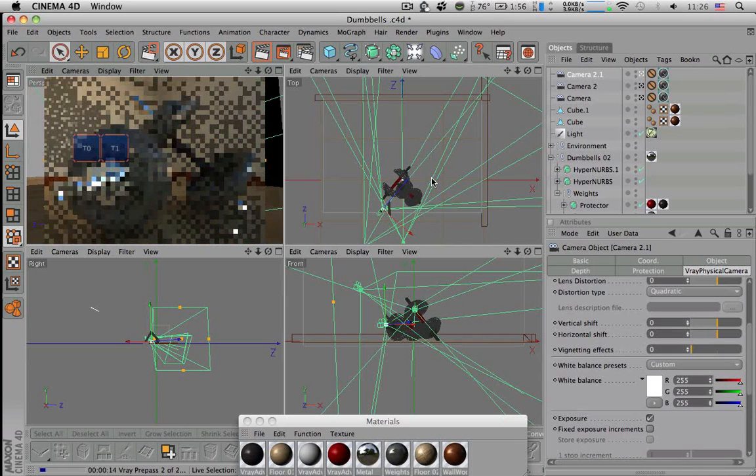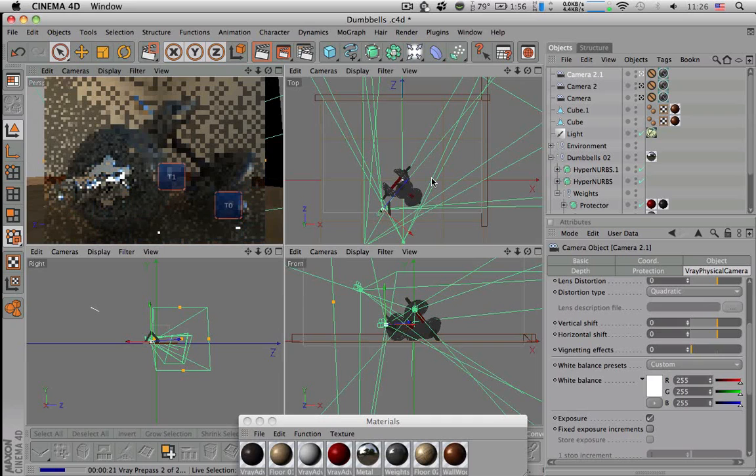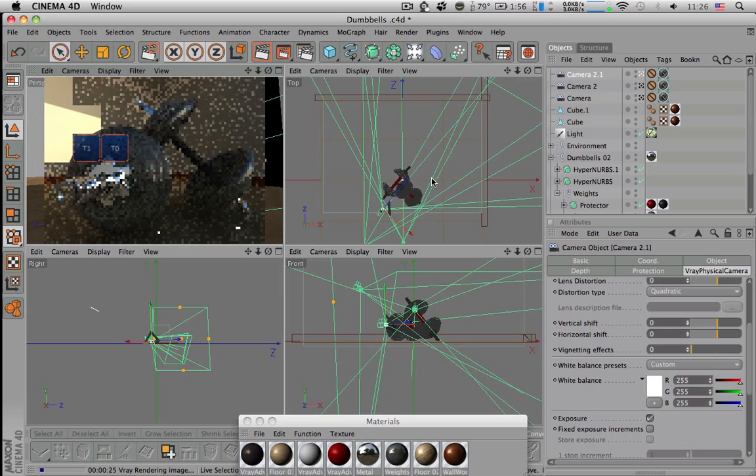That's something that you cannot do in the real world with real cameras and real lenses. So that's an advantage that V-Ray lets you have, that you can eliminate those vignettes.